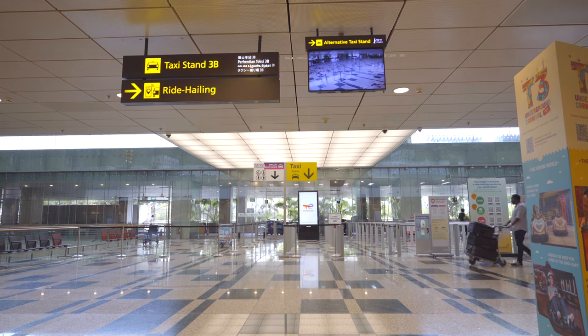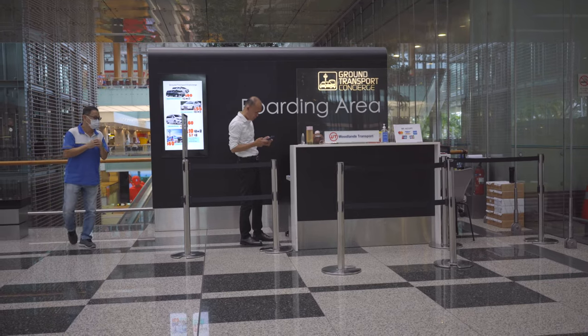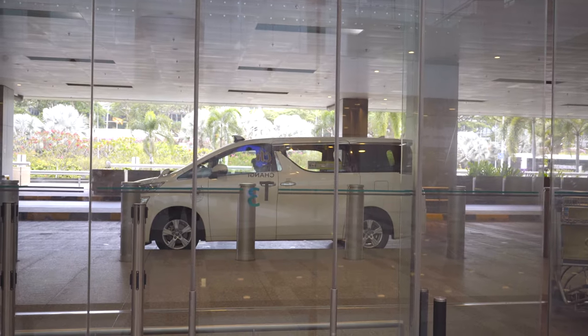There are a total of two taxi stands in the Terminal 3 arrival hall exit. At each of the exits, there's one taxi stand in front of it, and also over here is where you take your airport transfer, where there's a 7-seater taxi cab and also a long bus which are catered to you based on your needs and your wants. Similarly to other terminals, there's also a priority queue and also the normal queue over here.